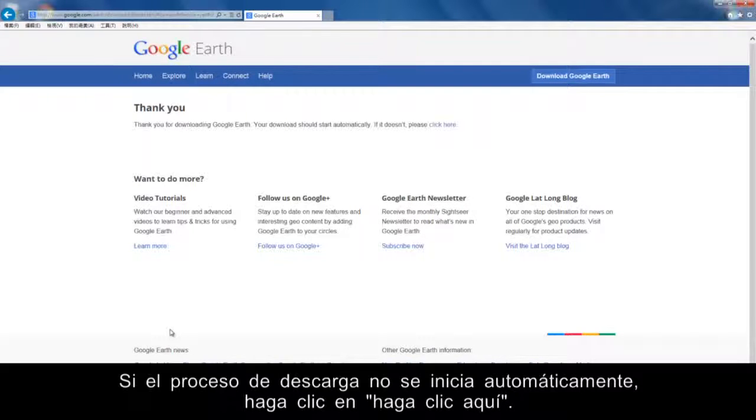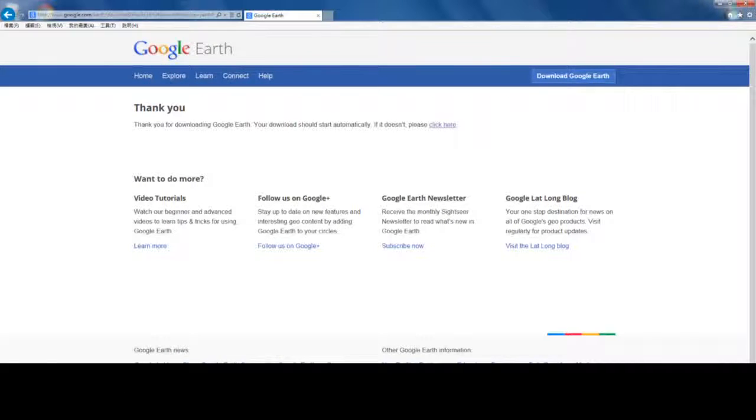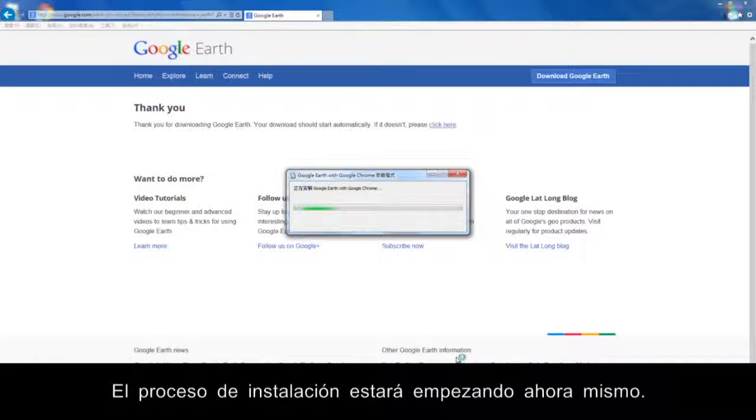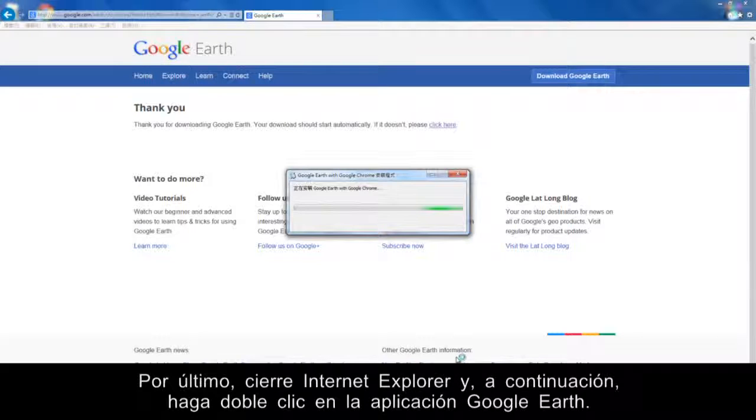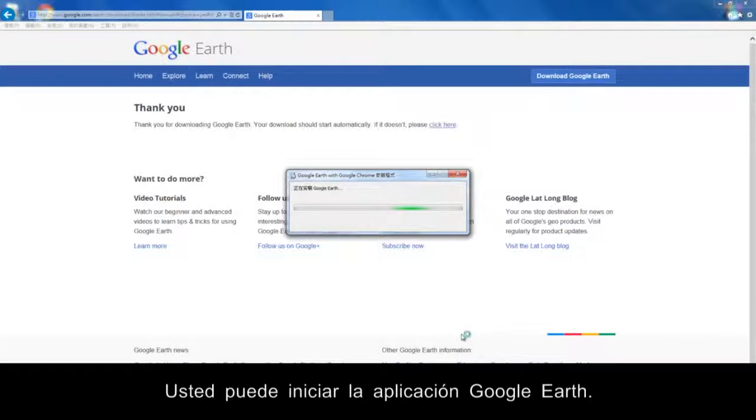If the download process doesn't start automatically, click here. Please click Run. The installing process is going right now. Finally, close Internet Explorer and then double-click the Google Earth application. You can start the Google Earth application.